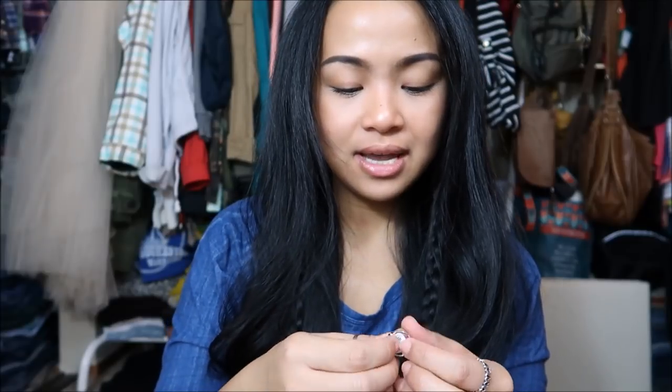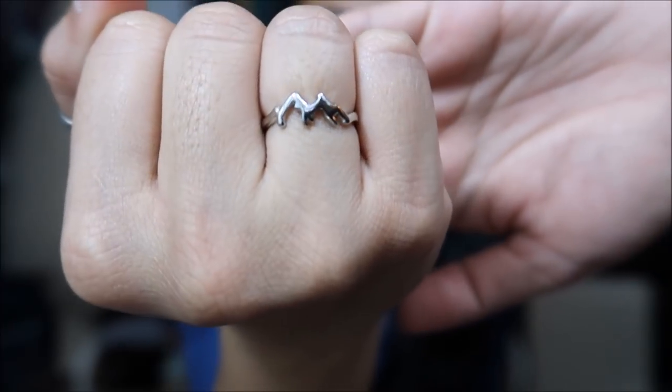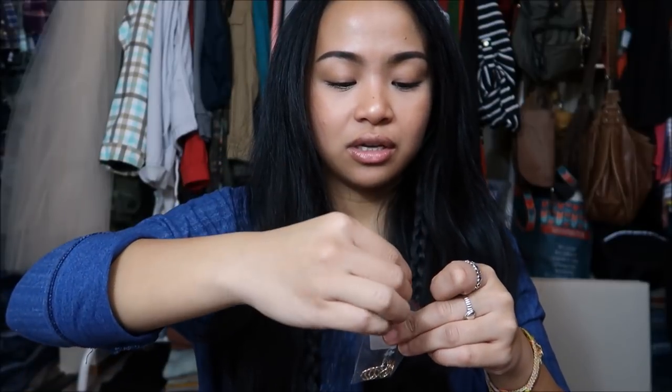This is a ring and it's a ring of mountains — let me put it on really quick. It might be a little big for me now, but it has little mountain ranges on it and I think that's super duper cute. And the last two things are actually these rings. The way I saw them used on eBay is that you take the rings and incorporate them into your braids. I have braids, so I think I'll do a tutorial on this to see if I can actually get that done.